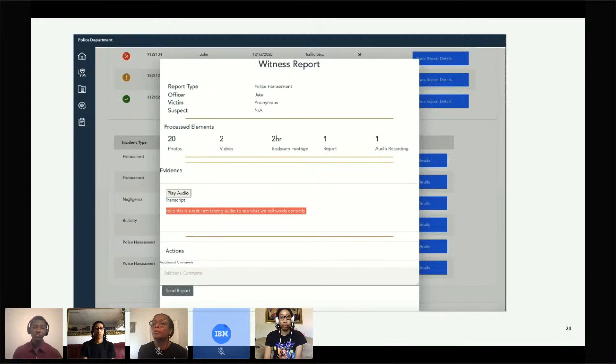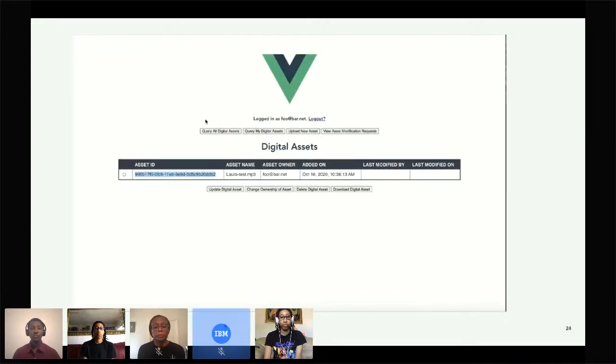So essentially, we will take a hash of that audio file and store that hash and all associated metadata on a blockchain. So if there's any case where the original file is tampered with in the Cloud Object Storage section, then that hash wouldn't match anymore, and that would raise a flag. Anyway, that concludes our demo, and I hope you enjoyed watching.